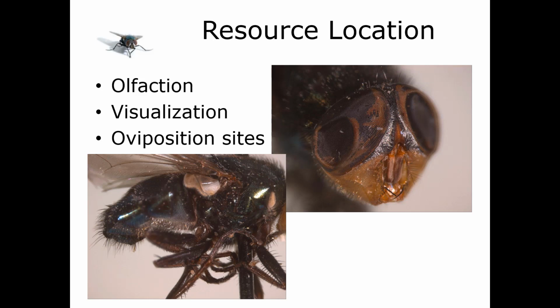And what they do is they pick up little molecules of, say, cadaverine or some sort of dead body scent, whatever it is they happen to be cueing in on at that point. There's a lot of research into this. You don't need to know that for the purposes of this class, but they will cue in on some sort of nasty smell, at least to us, and they can pick out this smell at really, really dilute amounts in the air. Then they're going to try to follow those molecules upwind.